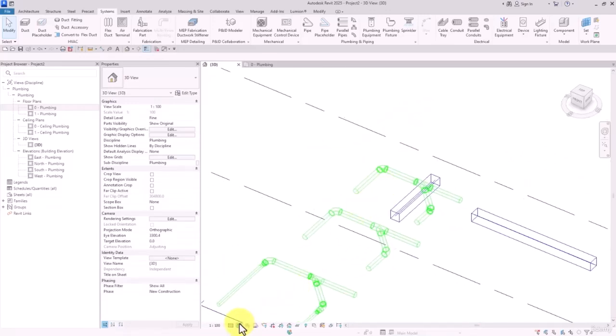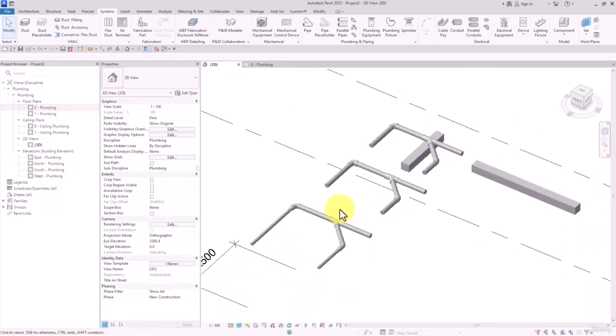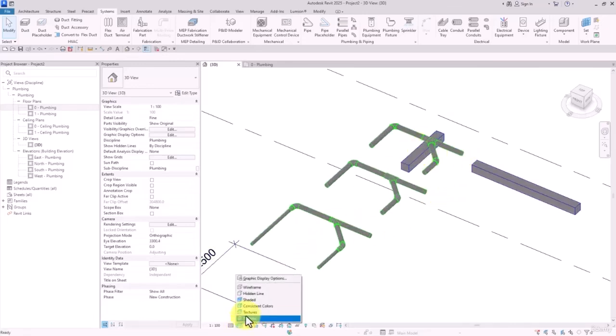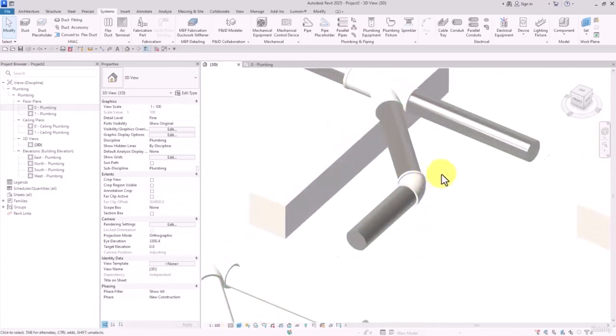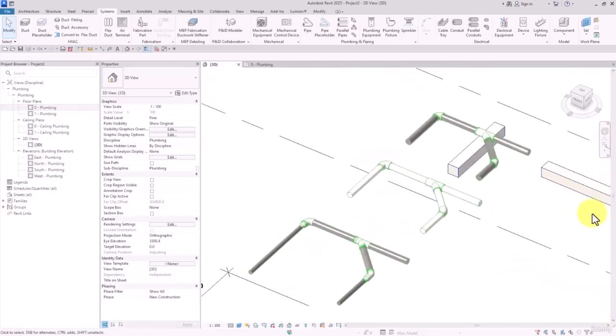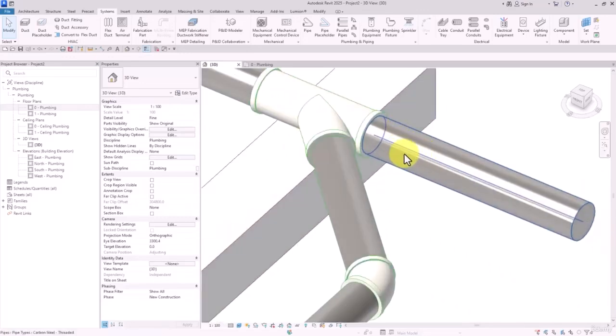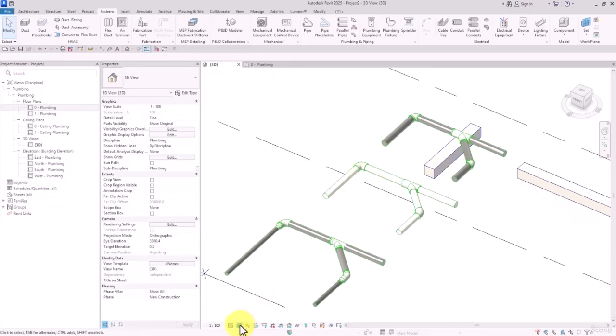Then the next option is hidden lines, which give us the view on the objects that are only facing us. After that, we have shaded, which give us some highlights. Then we have constant color, which displays all the objects with only one color. Then through texture, we can display the textures if we have specified any. And through the last option, which is realistic, we can display the objects with their own particular materials. For example, here we can see the steel material that we have. All right, so I'm going to go back to shaded.